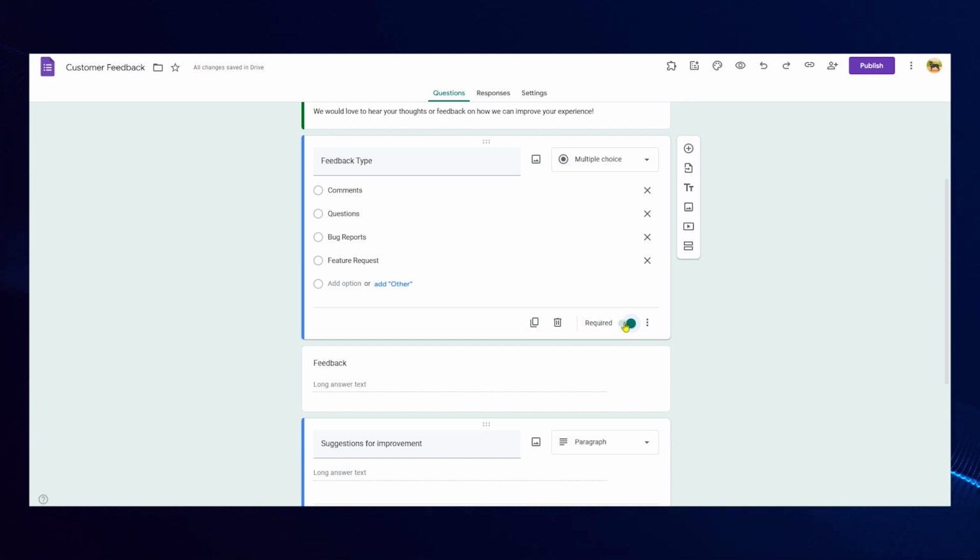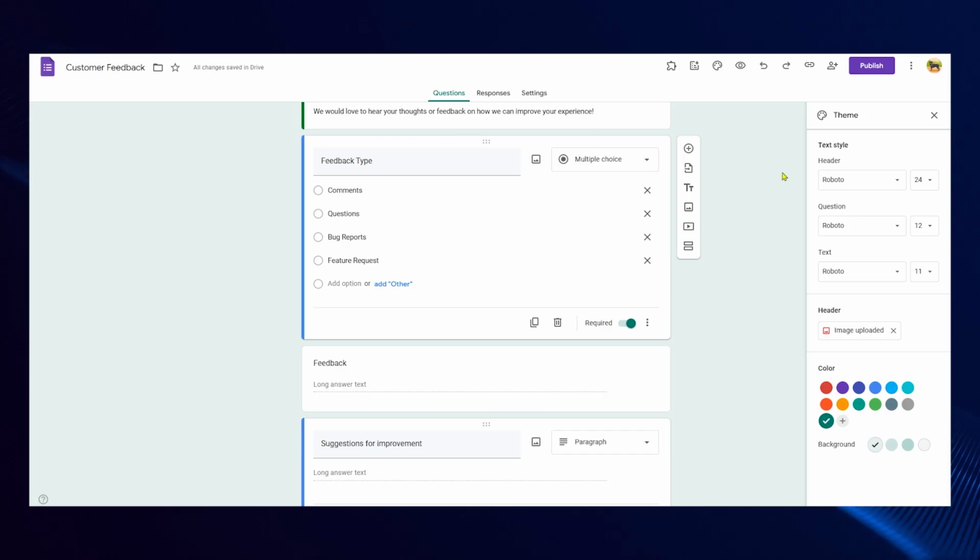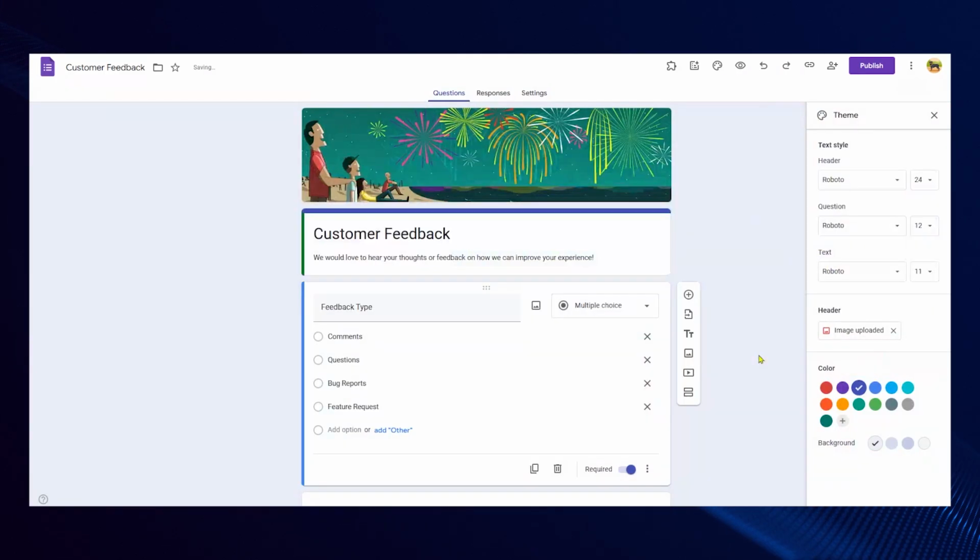Once the questions are set up and configured, the next step is to click on the option to customize the theme. This part allows you to personalize the appearance of your form, ensuring that it reflects your brand or the specific style you wish to achieve. The customization settings may include choices for color schemes, background images, and overall layout adjustments. Taking the time to adjust these details will make your form visually appealing, which can encourage higher response rates.